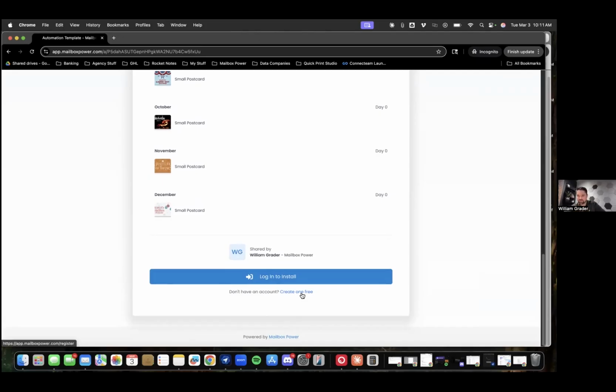If you're sharing assets, it can tie to your actual affiliate link. So now you can promote your own personal automations, and you'll be able to actually generate leads from those as well, or people can just log in if they already have an account.